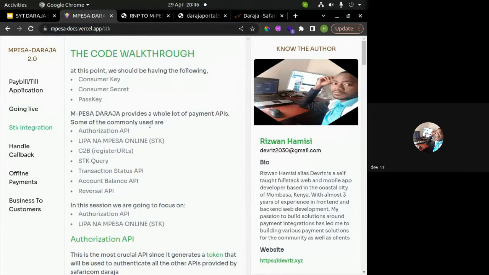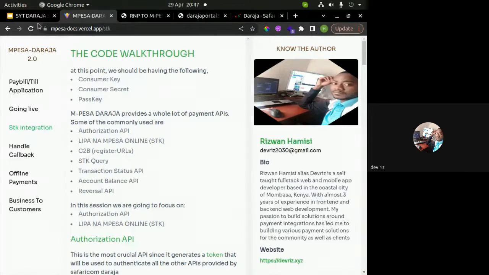Okay. So this next session now is the code itself. I think I've taken a lot of time explaining the pay bill and the till application because it's one of the sessions that actually has a lot of controversy. A lot of people have codes, and snippets are available everywhere, but they can only do it up to the sandboxing stage. That is why I say that if you can get a live pay bill, then do it, because you're going to face the real problems rather than sandbox. They provide you everything, so a lot of things have already been abstracted. In sandbox it's done for you, but when it comes to live, you have to do them by yourself.